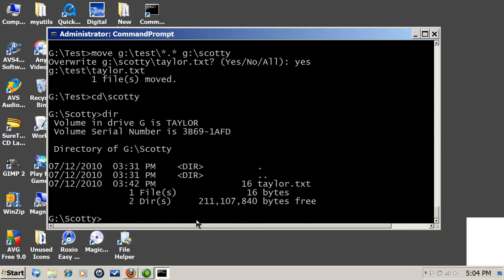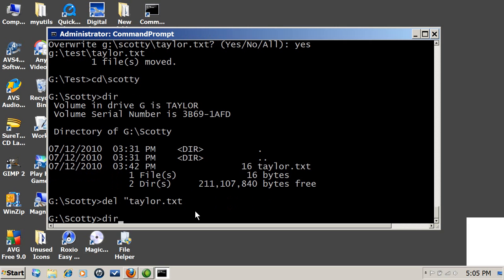And so maybe you want to delete the file out of the Scotty directory. Just simply type in del space, then type in the file name, and the file has been deleted.